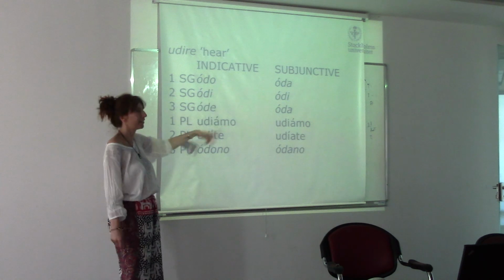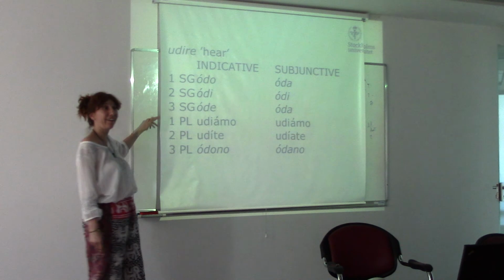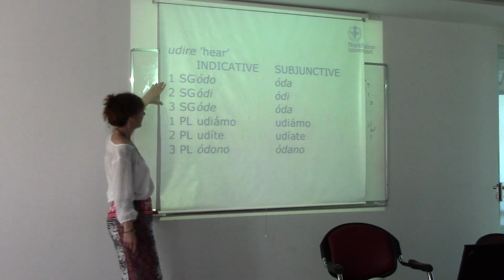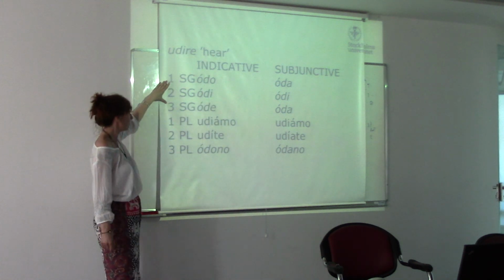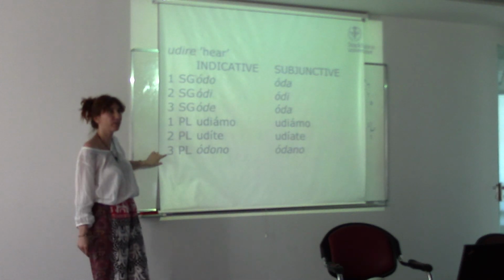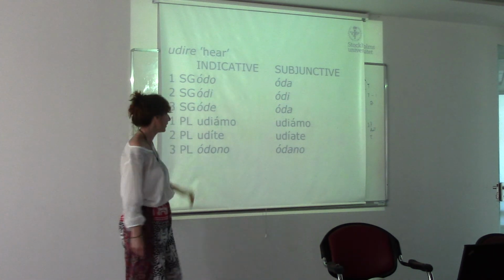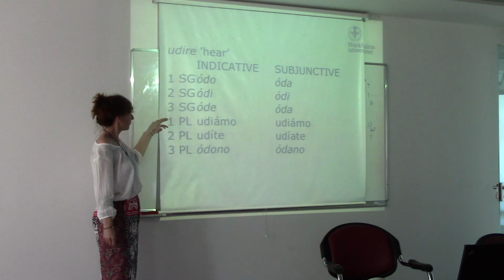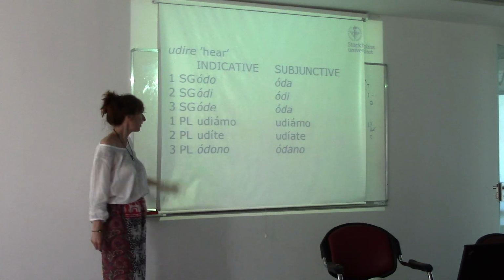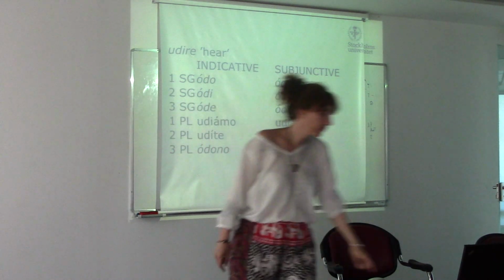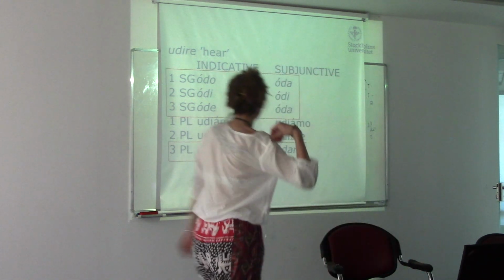They're not haphazardly scattered around the paradigm. There is an order, and the order is that all forms of the singular go with one stem, plus the third person plural, in both indicative and subjunctive. Then the first and second plural take the other stem. And so we can postulate a template. It goes like this.